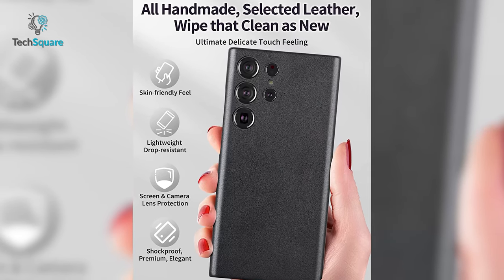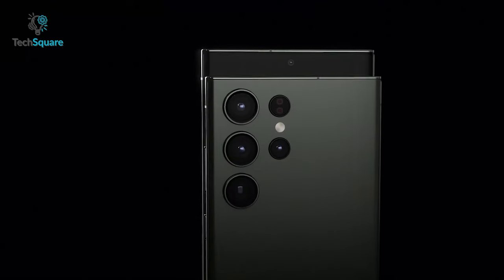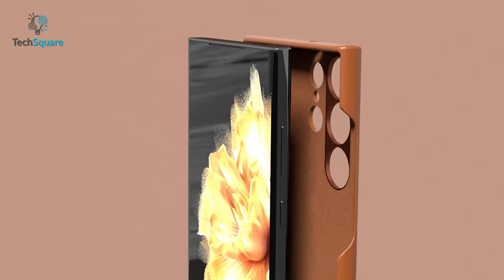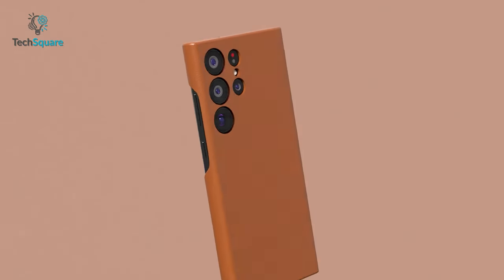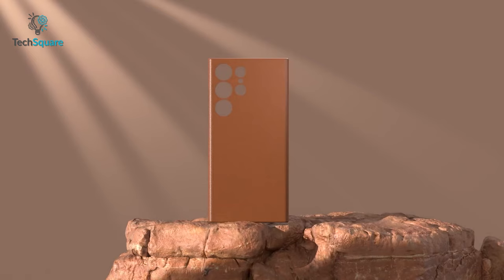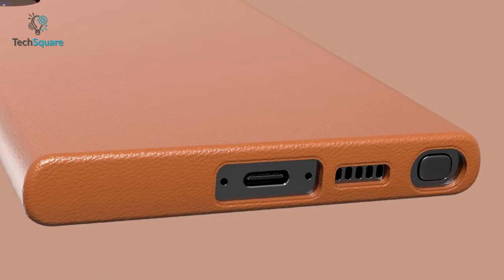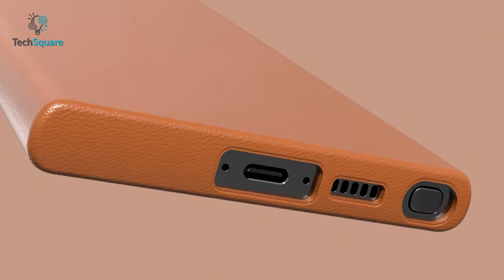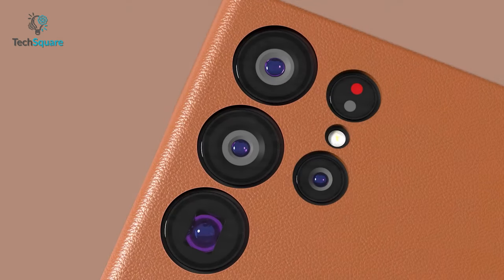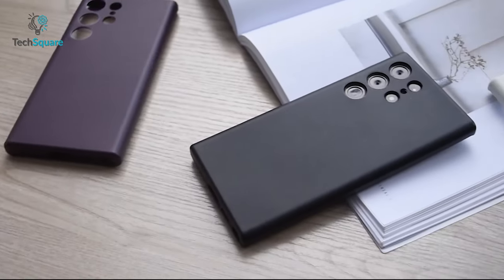The skin-friendly feel of the smooth and soft leather enhances the phone's comfortable ergonomic grip, ensuring your hands are happy. The Samsung S23 Ultra case quickly snaps into place and fits snugly over your phone without adding bulk, providing a sleek, sophisticated look and luxurious feel. Choose the DDJ leather case for Samsung Galaxy S23 Ultra and enjoy the perfect combination of protection, style, and convenience — order yours today and experience the ultimate in leather case luxury.